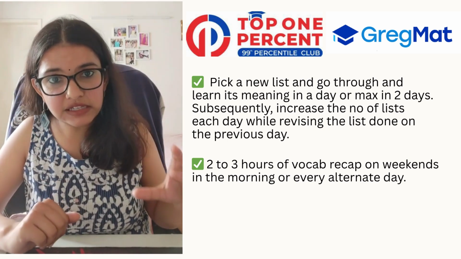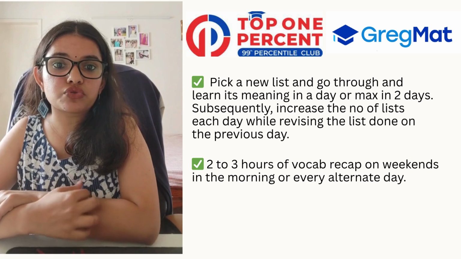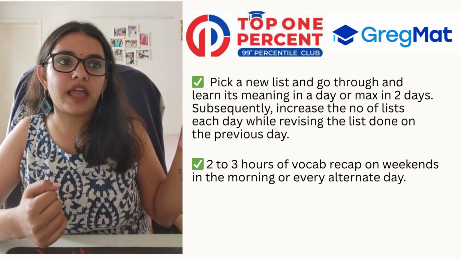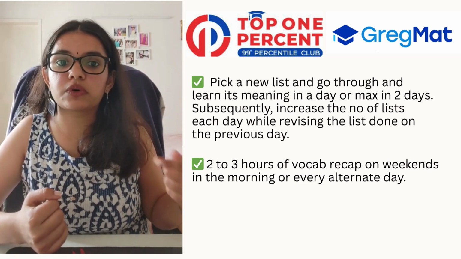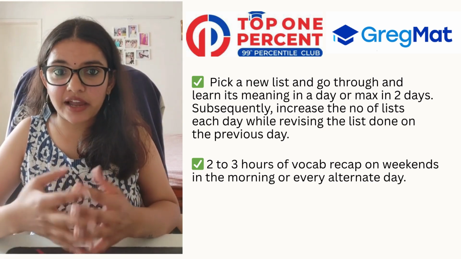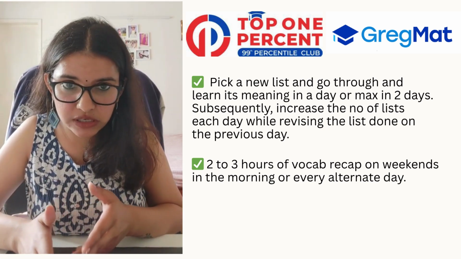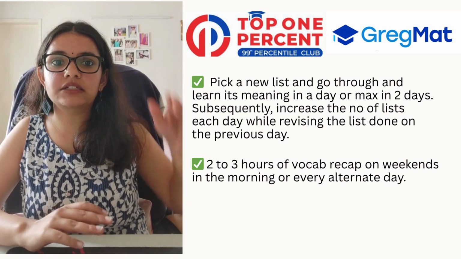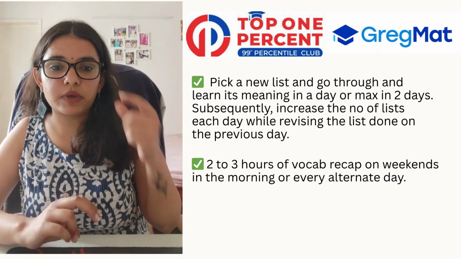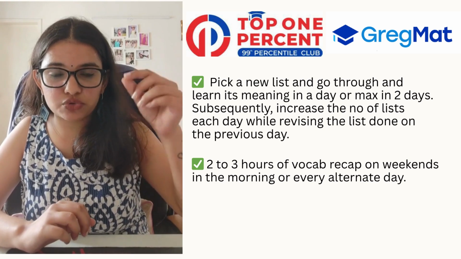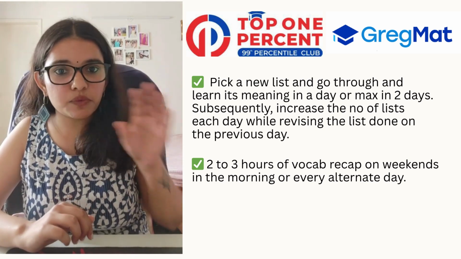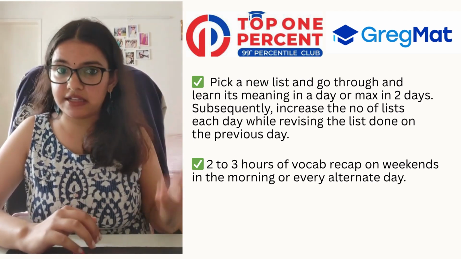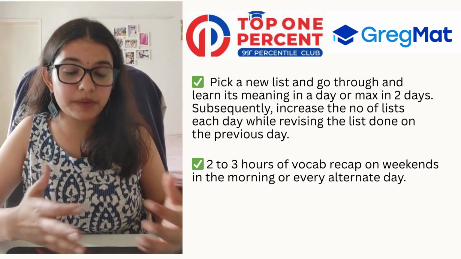Once I finished all of the lists that were given, I then used to go back and every alternate day spend at least 2 to 3 hours and revisit all of those words I had done. I know it may sound scary. I know a lot of people might not have 2 to 3 hours every alternate day. So what you could rather do is keep your weekends for revising all of the lists, because weekend is a time where you can dedicate 2 to 3 hours in the morning. So 2 days in a week, do all the lists together, and then every single day pick one list and revise that. You can also go about it that way, but it's very important.